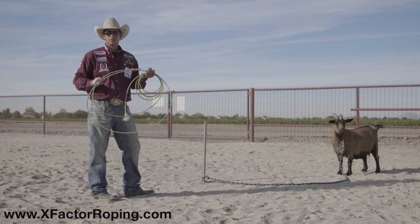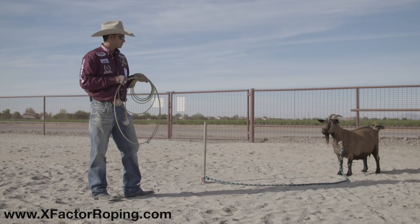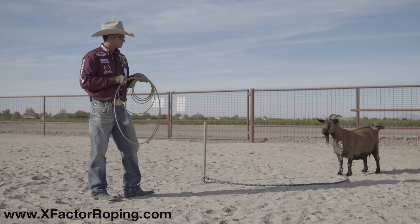That's going to be the spot where you can get your tip and your loop through before the front legs come back. On the goat, it's harder because they move a lot faster than the steer, and I feel if you can catch a goat, you can catch a steer.